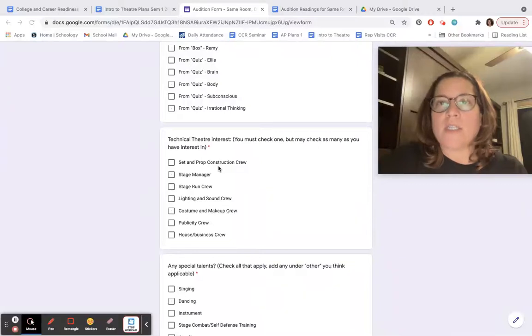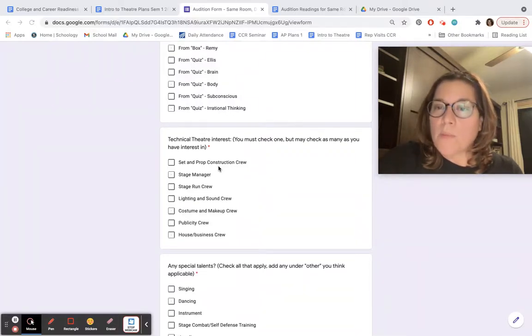Stage manager is the student who is responsible for making sure that everything is happening backstage, and is kind of in charge of the stage run crew, and in some cases in charge of calling the show, which I will train that person to do. Stage run crew, those are the ones that you've referred to as stage gremlins, or some people call them goblins. So those are the people who run out in between scenes and switch things from one scene to the next.